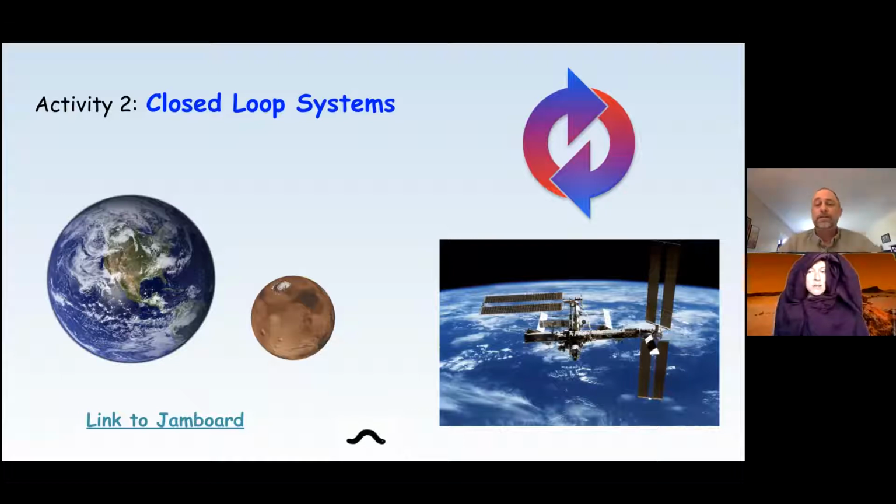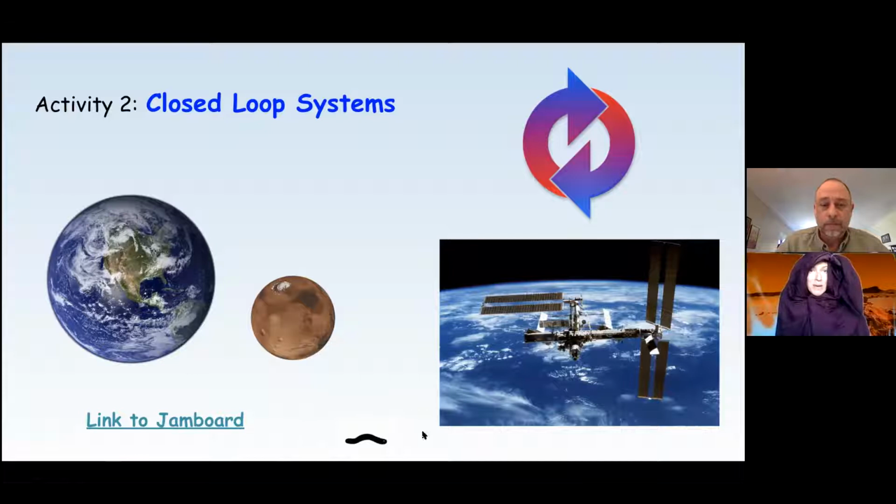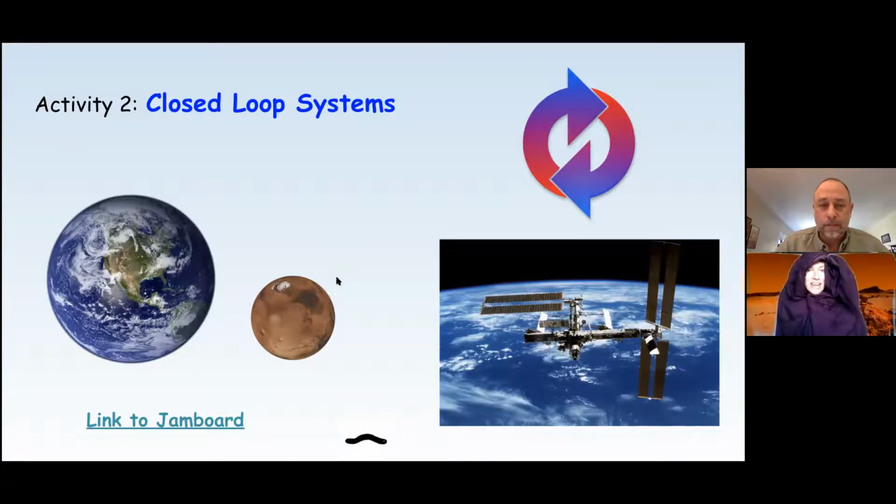And in these closed loop systems, whatever I do here on Mars, now being the first worm ever, is going to have an impact. If I create methane gas or carbon dioxide, that's going to affect the rest of Mars in the system because there are feedback loops that exist. The atmosphere keeps everything in, nothing goes out. It just cycles through. And Earth is also a closed loop system where the same processes are happening, except there's a lot of people. And up here, I'm all alone. It's actually kind of sad.